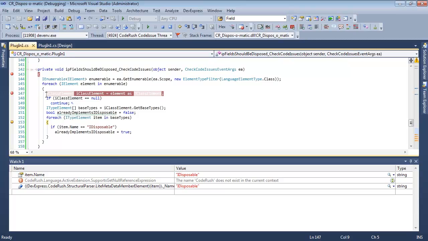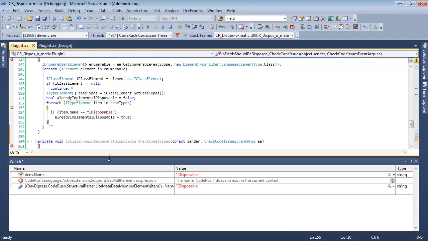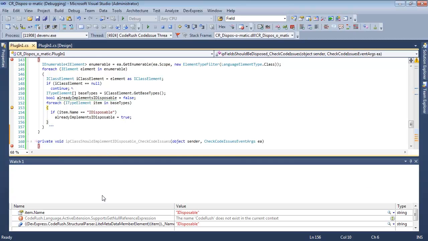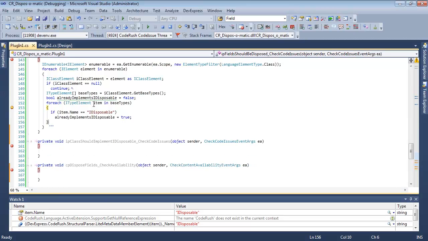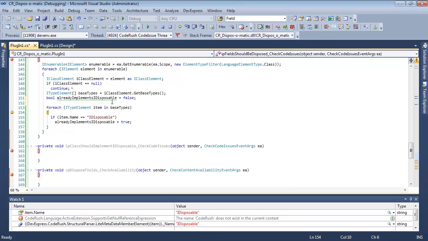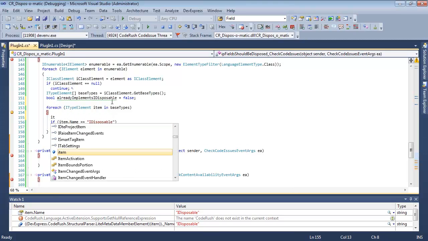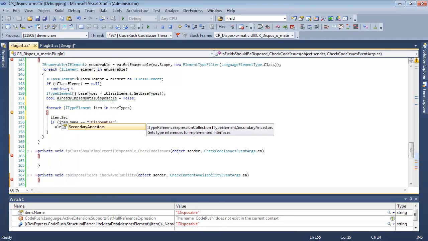Sure. Okay. So there's a little potentially alternative way of doing this as well. I believe it's a little more complicated in some ways, a little simpler in others. There's a primary ancestor type and secondary ancestor type. The secondary ancestors can only be interfaces. The difference is that it will return a list of iType element references rather than the secondary iType ancestors.